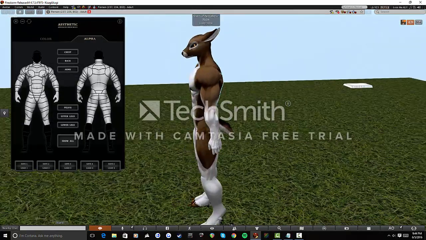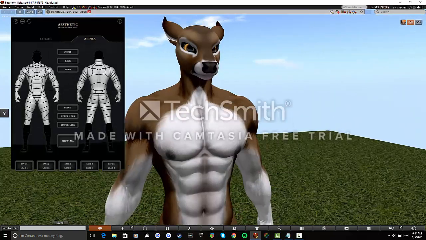And there you have it. Your textures to your body are applied.